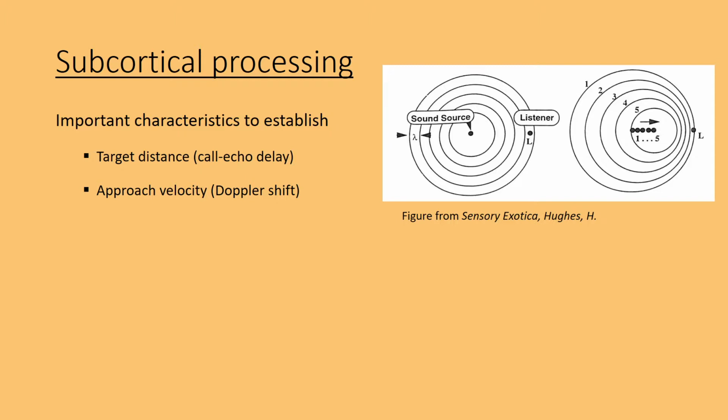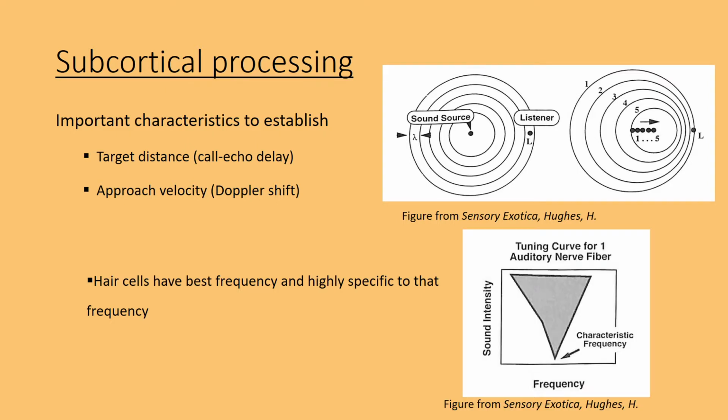The first stage of this clever processing is at the basilar membrane in the cochlea of the inner ear. In the cochlea of the mustache bat, there are approximately 18,000 hair cells on the basilar membrane that detect sounds of specific frequencies. Each hair cell is tuned to a best or characteristic frequency to such a high degree that if its characteristic frequency is 60 kHz, a deviation as much as 1 kHz can result in a drastic reduction in stimulation. As you can see in this diagram, the characteristic frequency can stimulate the neuron at very low intensities, indicating the neuron can respond best to this frequency. This creates a neural code for the frequency of sound along the basilar membrane.